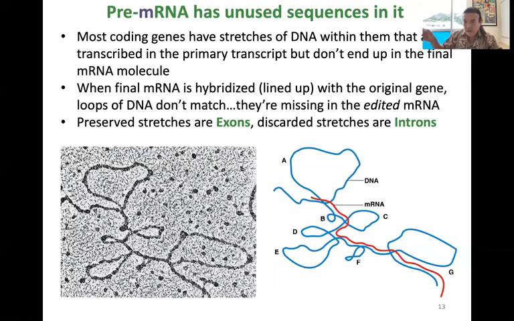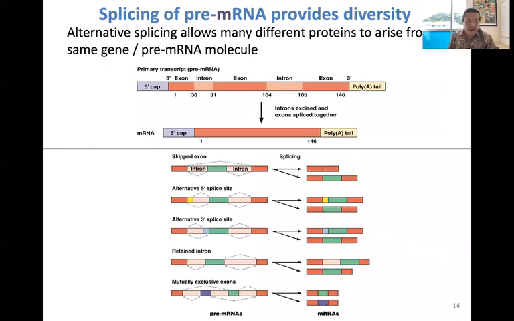It's been edited out. So those parts that get edited out of the RNA are what we call introns. The parts that remain, in other words, in this cartoon here, the remaining red parts that are kept, are the exons. Okay. And so this is what RNA editing is all about.